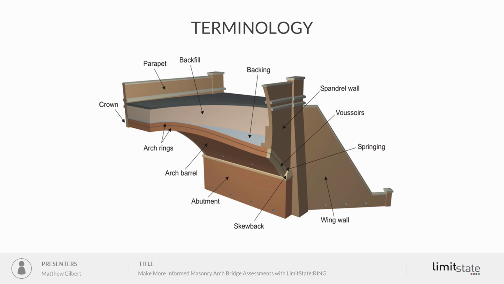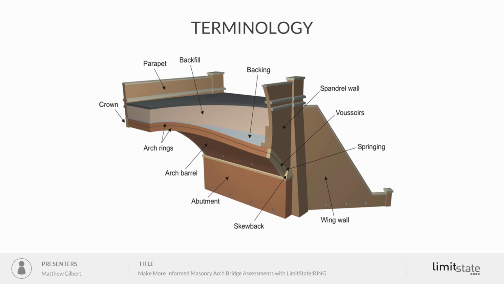In terms of terminology, masonry arch bridges are not covered on the syllabuses of many university courses, so there's a little bit of a learning curve to get up to speed. I'm not going to go into too many obscure details, but just to say that an arch barrel is made up of arch rings, which span from springings.